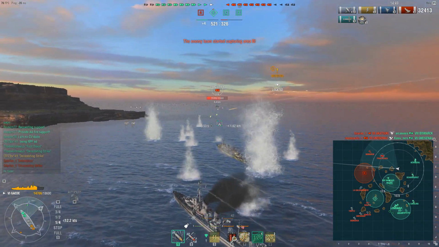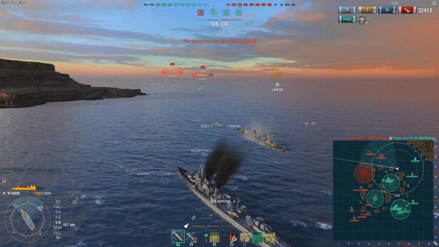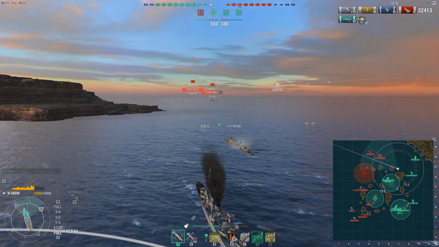And at this point we decide to reverse back into the smoke screen that the enemy Akatsuki has provided us with in order to hide from the enemy Prinz Eugen, who's being a little bit too effective here, really landing some good shots in with their high explosive. Now note here we have 18,600 health.